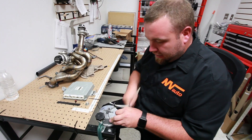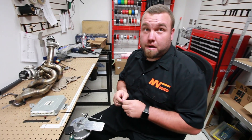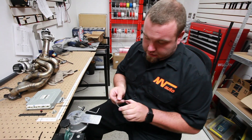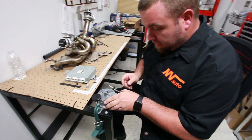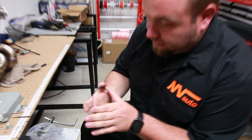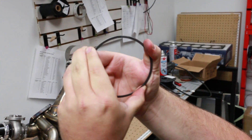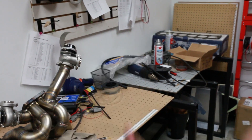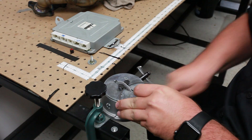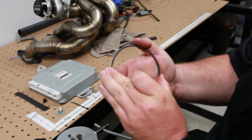We're using a hand spinner rather than an electric one. Electric ones are great for mass production, but we build one or two engines a month here, so the hand crank works just fine and gives a little more control. After doing a quick grind, these still butt up nice and even. The key thing when filing the rings is to make sure you get it in the grinder flush and make it straight — if you don't, you end up with a gap at the bottom that won't seal properly. Get it nice and squared up so you have a proper surface that seals.